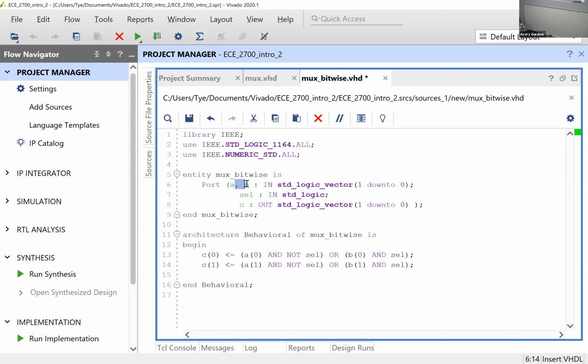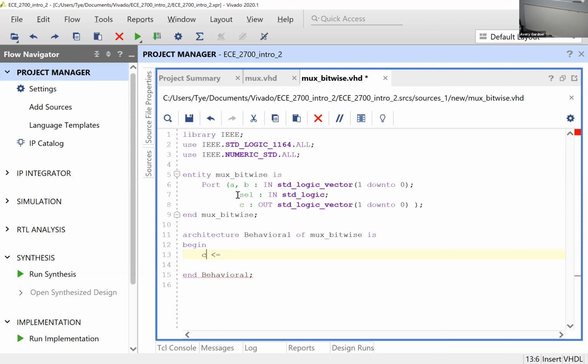Are we lost? We're good? Okay. Now, you can imagine if you were trying to do an 8-bit mux or a 5-bit mux even, it gets repetitive. That's why I did the 5-bit in the example online, because it would be a lot of copying and pasting. So we don't necessarily want to do that. So one of the things that we could do is change the way we handle the array.